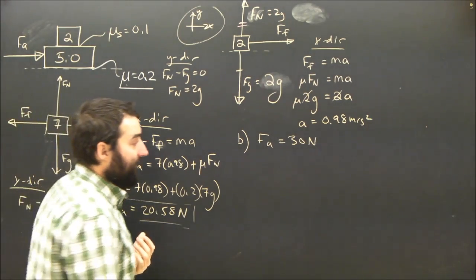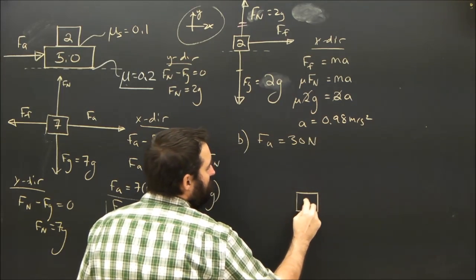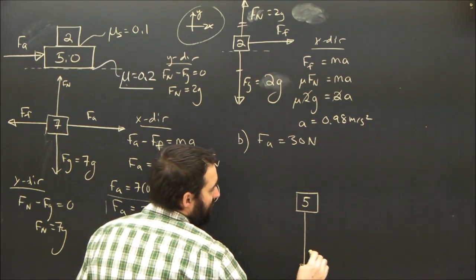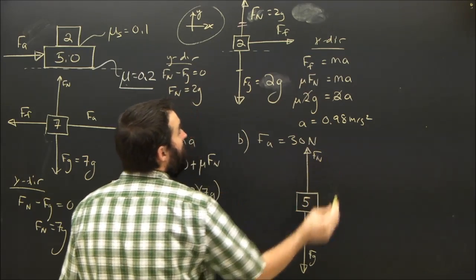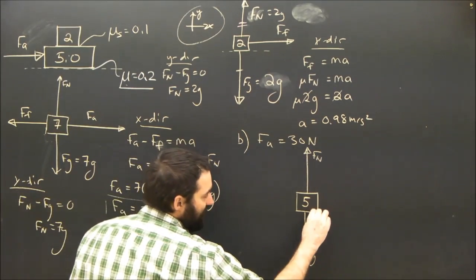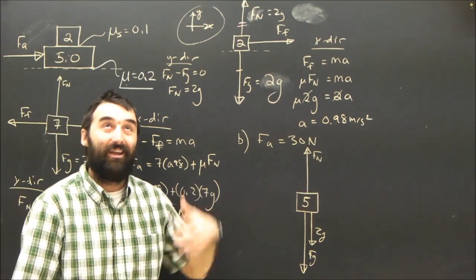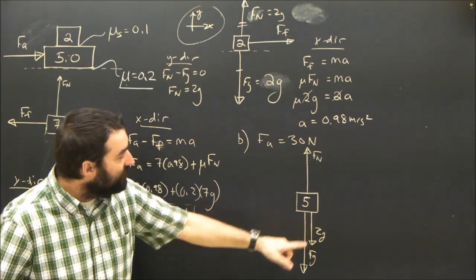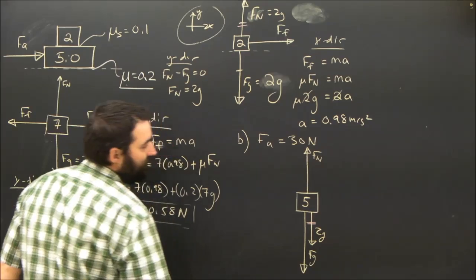So we've got to draw another free body diagram of the 5 kilogram object. Is there gravity? Yes, of course. Is there a normal force? Yes. We don't need to worry about this again. Is this guy pushing down on it with a force of 2 Gs? Yes, it is. So there's this other force here. I'm just going to call it 2 Gs. I don't want to call it Fn2 and Fn5 or Fn1. And it's just too confusing. So it's 2 Gs. It's this force, Newton's third law.